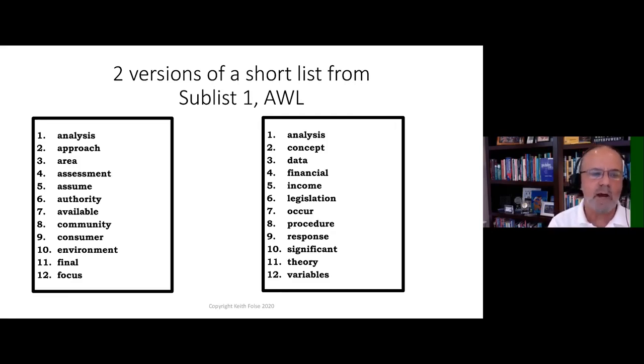Now, what's the problem with that list? How many words start with A? I've got 7 words that start with A. When people learn a brand new word, or anything new, I would argue, when you learn a brand new word, that new item is competing in your brain for other things that you already know that remind you of that. And so it's easier to learn something that's a little different. It's similar but different than what you already know, as opposed to learning, for example, 2 things that are exactly the same at the exact same time.